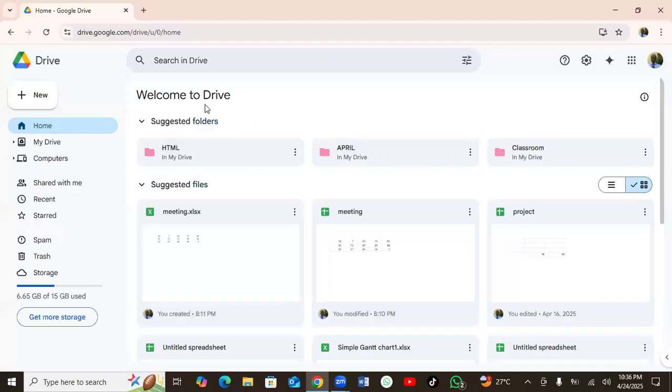We're going to be looking at how we can remove a file from Google Drive. So this is the Google Drive. I want to remove a file. You notice these are files right here, inside a folder. So I want to remove this file from it.